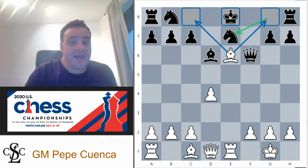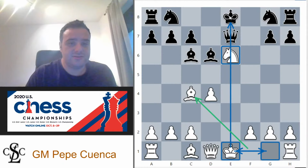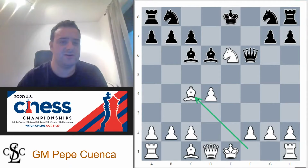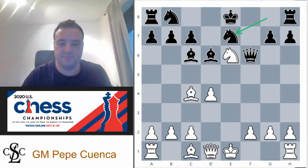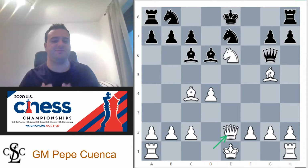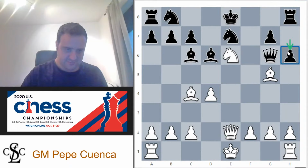Okay, so this is the line after queen e7. The other option for black here is to go queen f6, which is the most played variation, and here bishop c4, just defending this knight on e6 and knight e7. Okay, so here we continue with bishop g5, attacking the queen, developing with a tempo, and queen g6 and queen e2. What are we threatening after queen e2? Let's say, for example, that black plays h6, which is a terrible move. How do we win the game here?